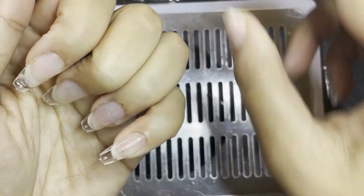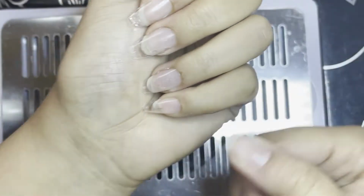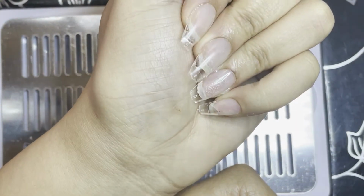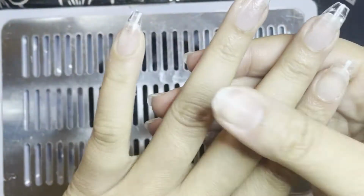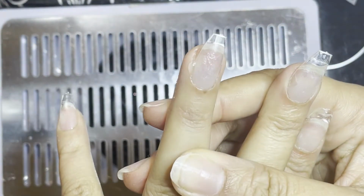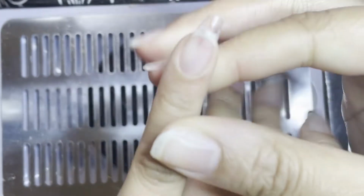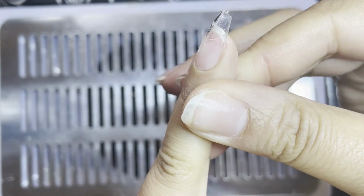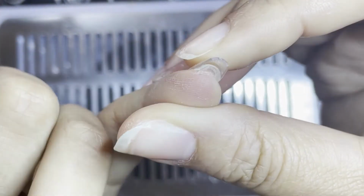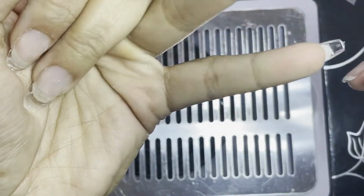So I have finished doing all of the nails and they don't look too bad. However, I did notice that my ring finger and my pinky finger were a bit wonky. The ring finger was a little bit slanted over to the side and the sizing wasn't good, and my pinky finger was just crooked. So I'm actually going to take those off camera and redo them all off camera, and I'll be right back.